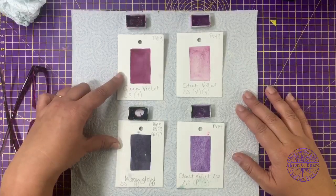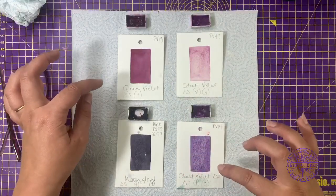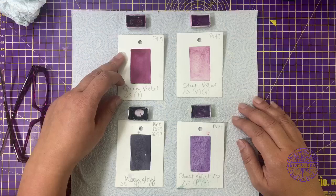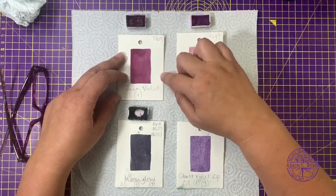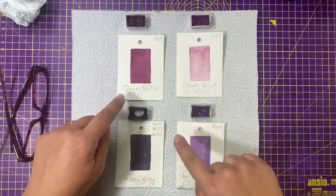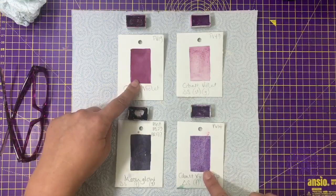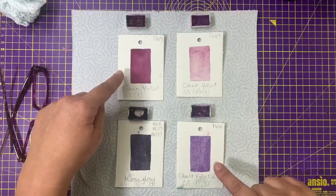Here are two that are potentially a little bit more unusual, and I just want to take you through some of the descriptors too. So this one up here is quinacridone violet. Now quinacridone violet is a very modern colour. So it was actually discovered in 1896, Quin Violet was, but it wasn't marketed until the 1950s. Now look at it in comparison. So this is called a violet, and this is also called a violet. So you have two very opposing ends of that scale.